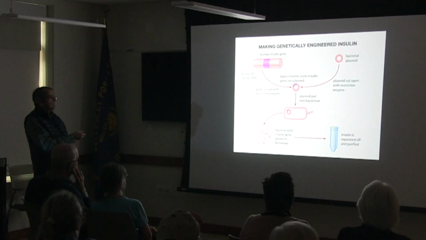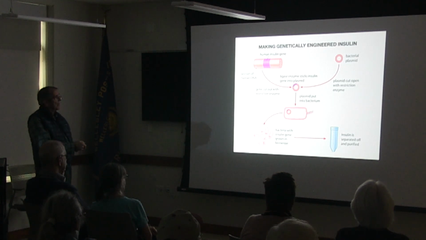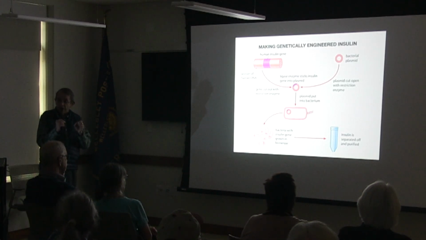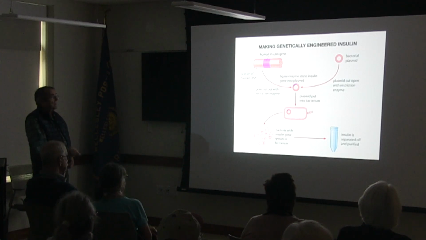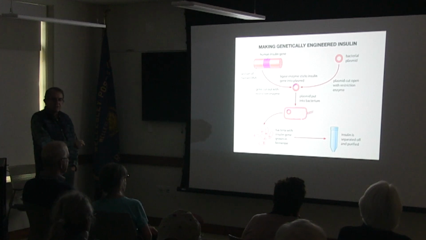You mix the two, the DNA with the insulin gene with the plasmid, and you hope that the sticky ends, one there and one there, find each other. You use a little enzyme called ligase to connect the bonds permanently. Now we take this plasmid that we have engineered, and we expose the bacteria to it.